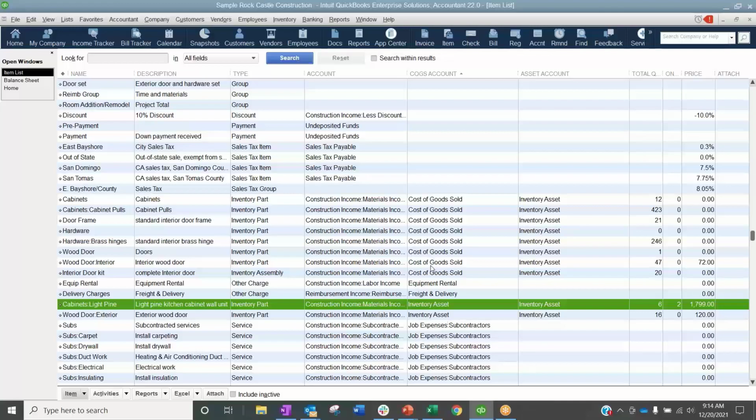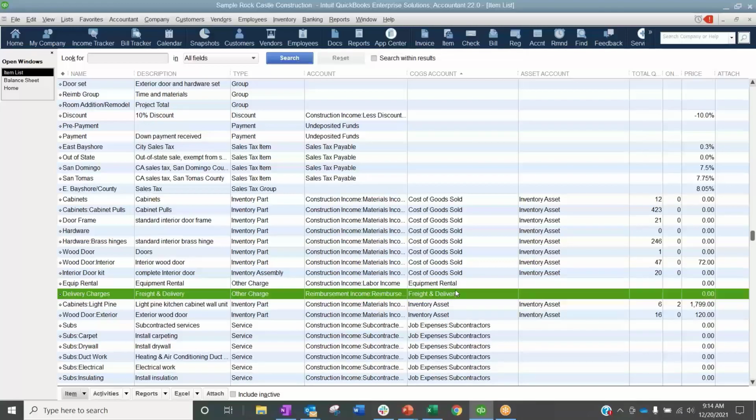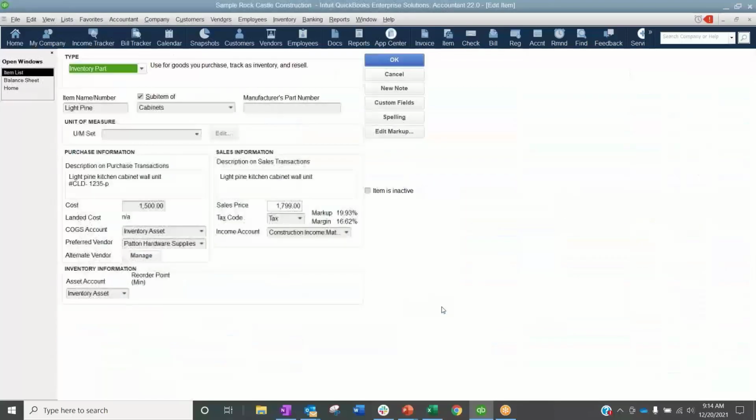So I see cost of goods sold, that's fine. Equipment rental, probably fine. Some expense account, inventory asset. So these guys, if I come in here and I look, you can see the cost of goods sold account is hitting inventory asset. So again, what that means is when I buy a light pine, my asset's going up, which is right, that's correct.